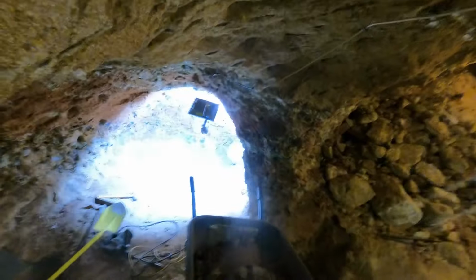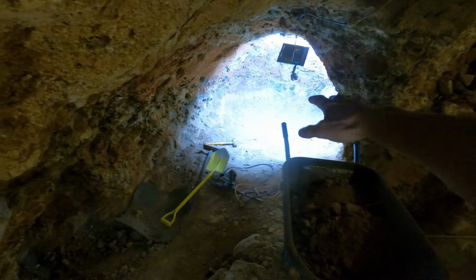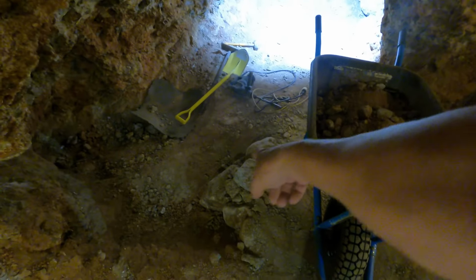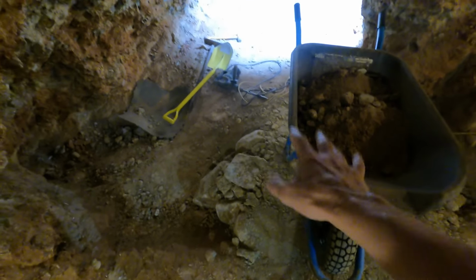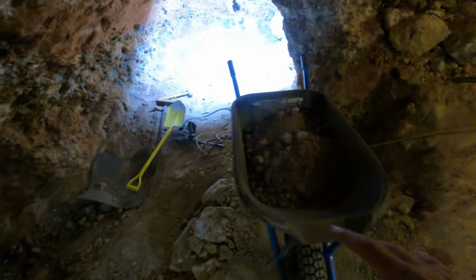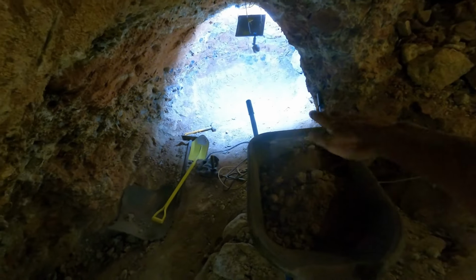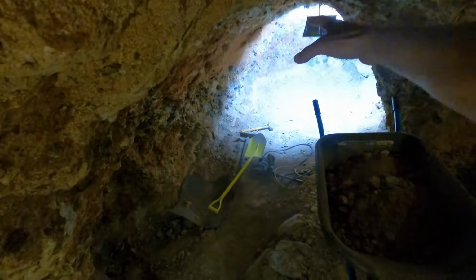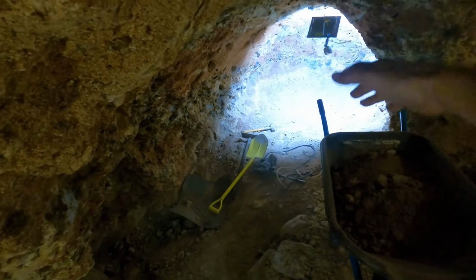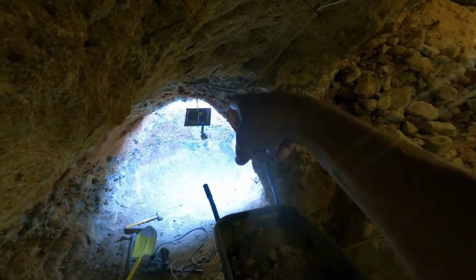Okay, this is what I've done with the hole. I've dug out the granite so it's flatter so I can actually drive in there, and as you can see, I put billies down and then put granite on top to make it hard enough so I can drive over it with the wheelbarrow. So yeah, I'll be cutting in that way and probably filling up that once I take out more of that area there, then I can fill that in so I can come in comfortably on an angle, because I do know there's a drop off over there.